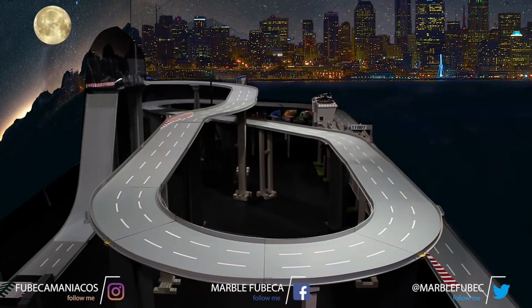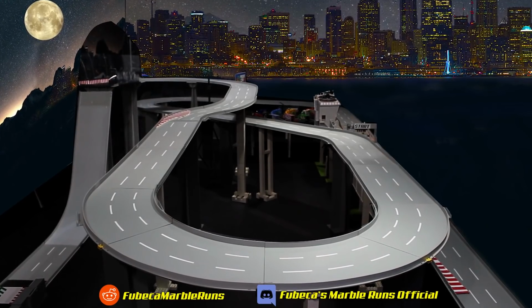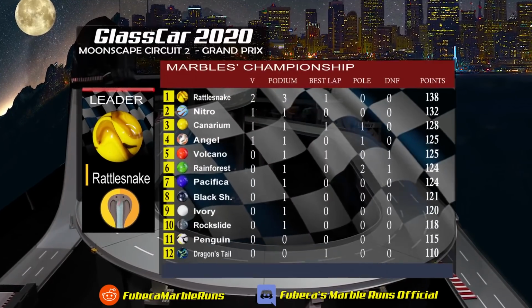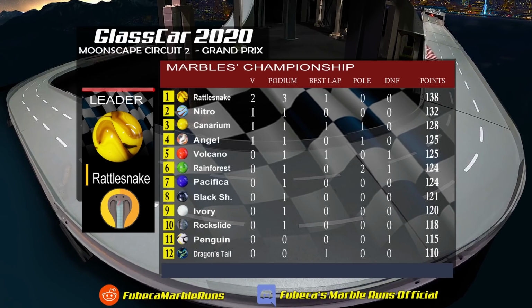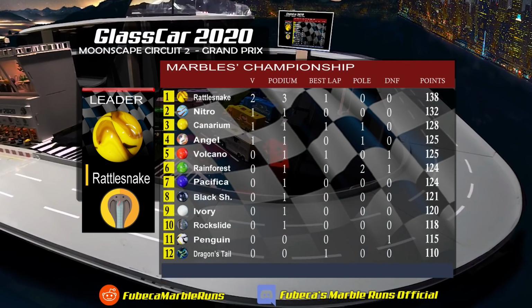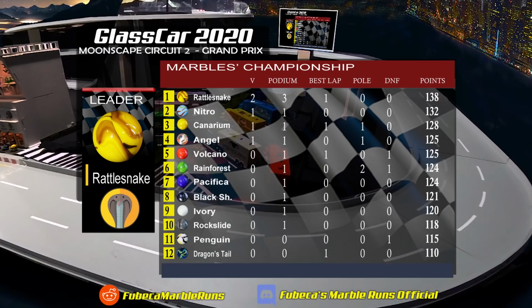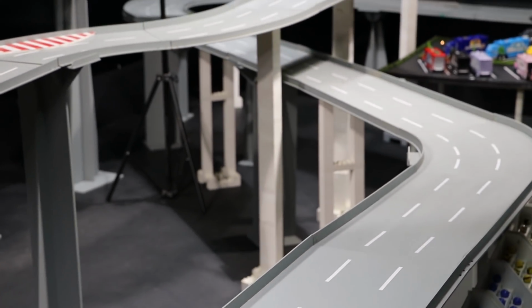Hello again, friends. Keanu Bittersicky, glad to be here with you for the 5th race of this season in GlassCar 2020. We are back at the City MoonScape, where we had a lot of issues with that plexiglass barrier earlier that has been adjusted a little bit here for this race. As you see the championship standings on the screen, Rattlesnake is the points leader, Nitro, Canarium, Angel, and Volcano the top 5. Dragon's Tail is last in the point standings, but first on the starting grid today, and hopefully a chance to turn the tides for Dragon's Tail starting from the pole.